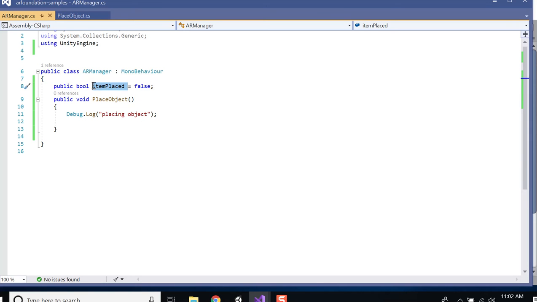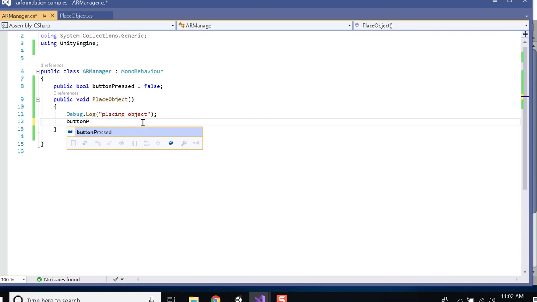Let's make this button pressed. It's false, and then when the button's pressed, when we place object, let's say button pressed, true.